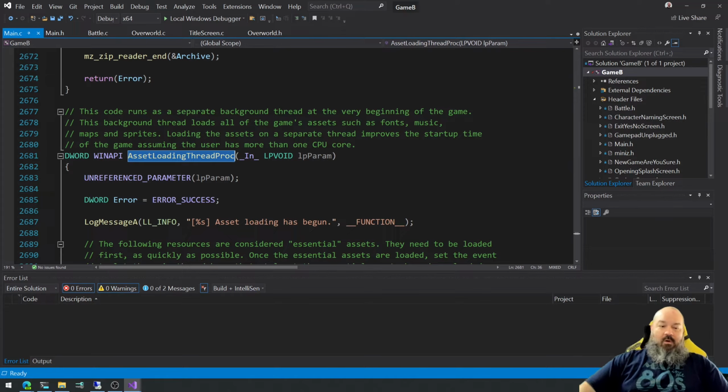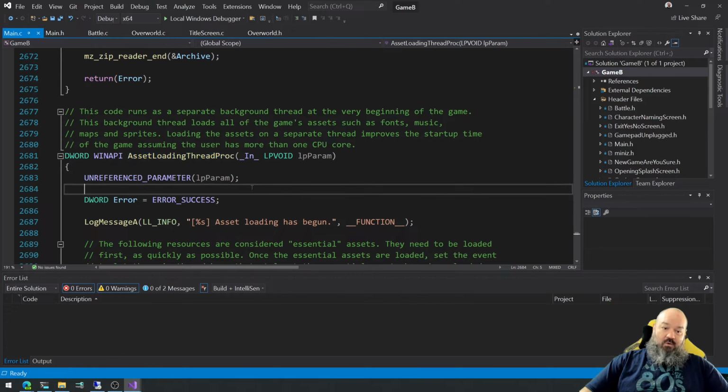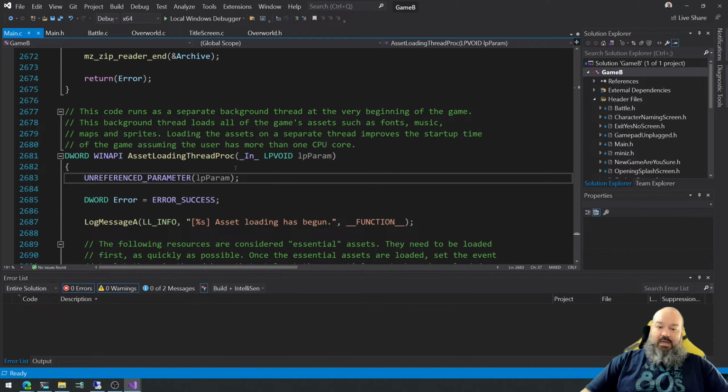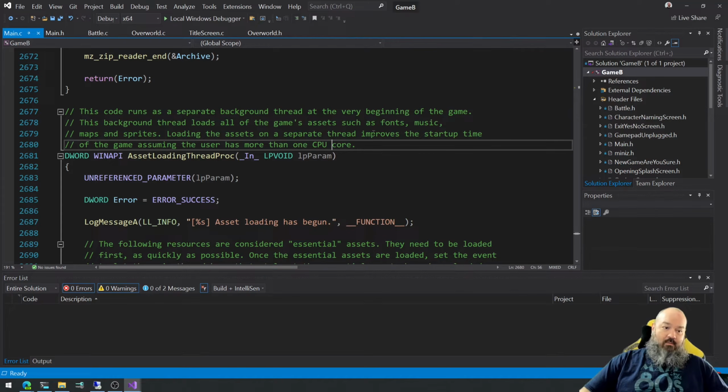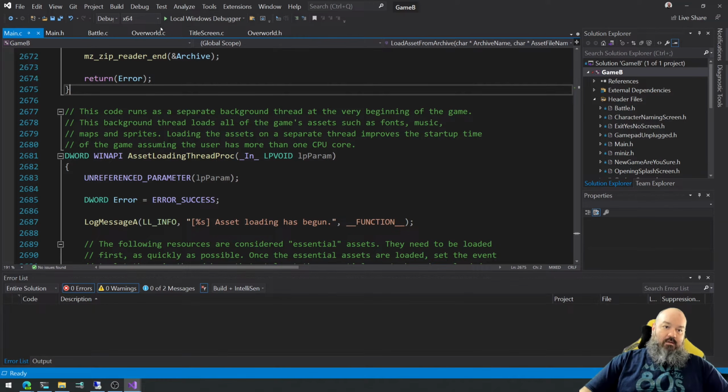And that has worked very well for us up until this point. I think it's pretty much the only place where we're going to use threads in this game, just right here, this one little thread. If we need to use another thread in the future, we might, but so far this is the only one that I have planned, this asset loading thread, which we finished a long time ago. So yeah, technically there is one other place where threads are used, and I will go ahead and launch the game again to show you.